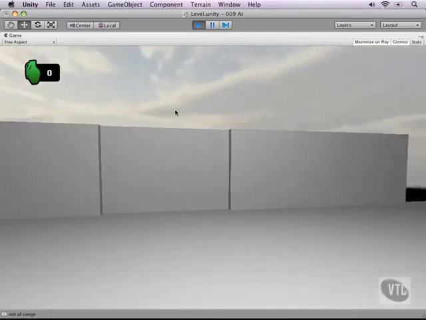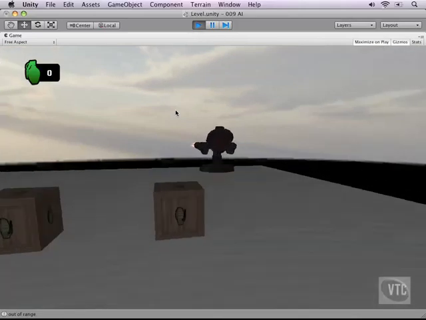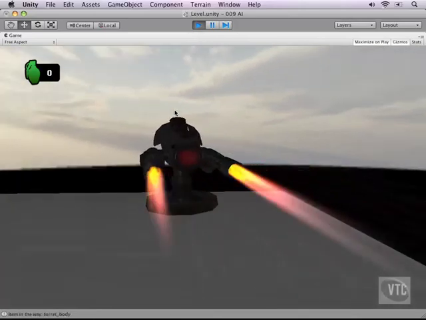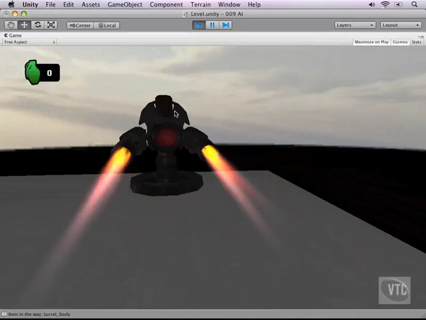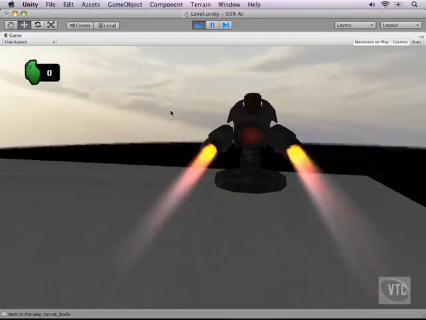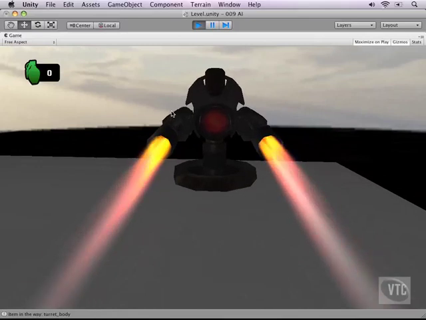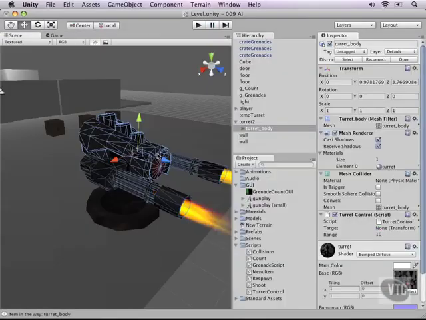Right now, of course, it says out of range because we are out of range for the turret, but then when I get closer, it starts moving. However, it does say item in the way turret body. So the body of the turret is in the way of the collision. However, our script still works. Now that's a little iffy and a little weird. So let's see what's going on.